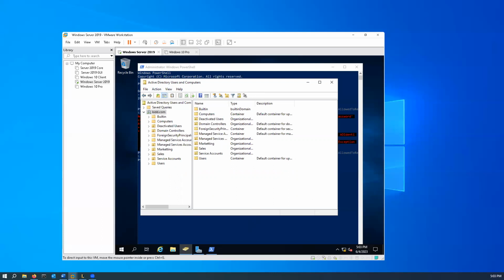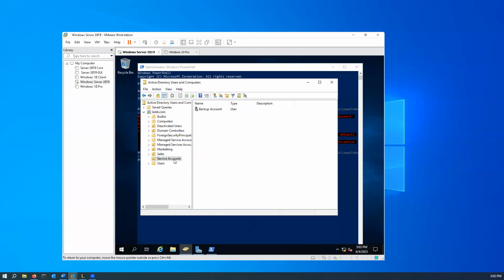So now what we need to do is we need to add the domain controller to the web servers group. And the reason that we have to do that is because in order for this account to be used as a managed account for what we're trying to do on the domain controller, the domain controller has to be part of the web servers group.